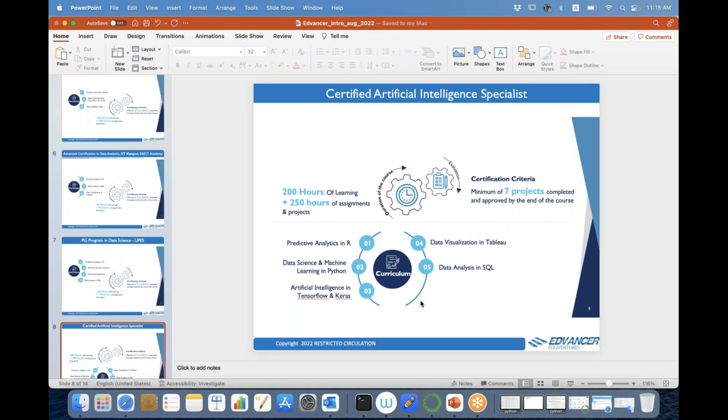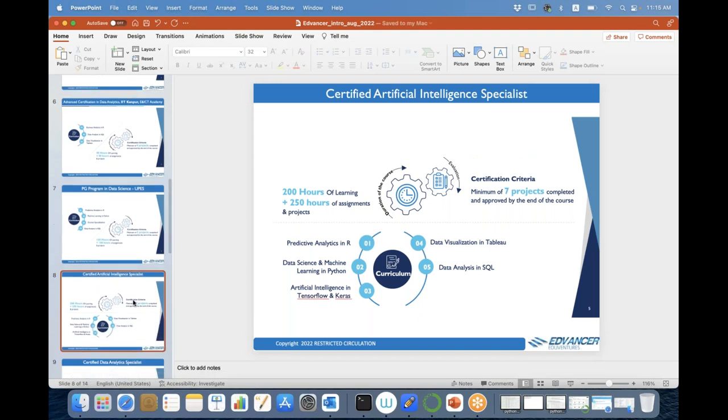So this will be much longer, much larger in scope, and we'll start at the very basics and take you to the most complex part of your journey, that is learning about artificial intelligence, deep learning, TensorFlow, Keras, and tools for that. And you can take this program if you are very clear that, okay, I want to start from the very beginning, but eventually I want to learn whatever there is out there.